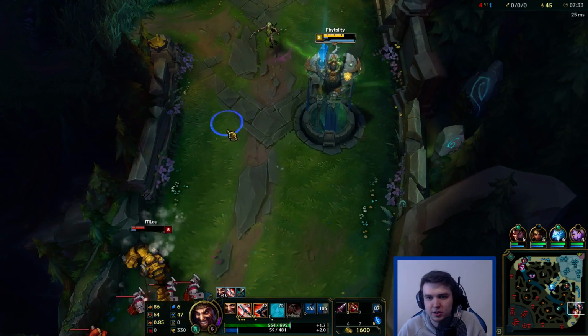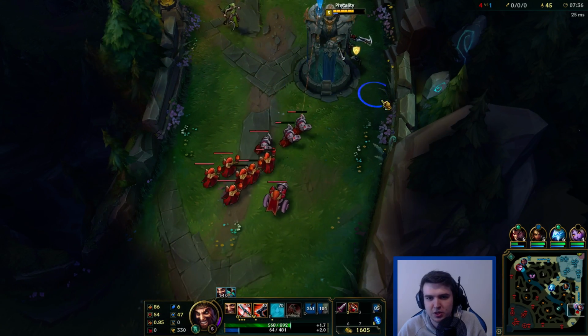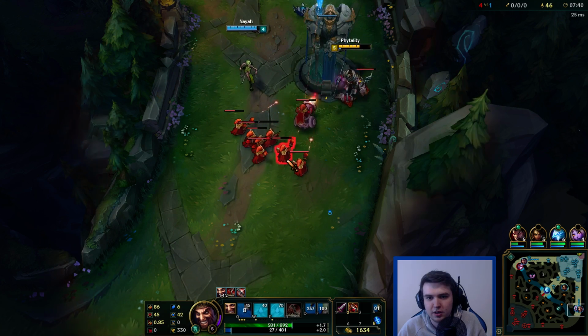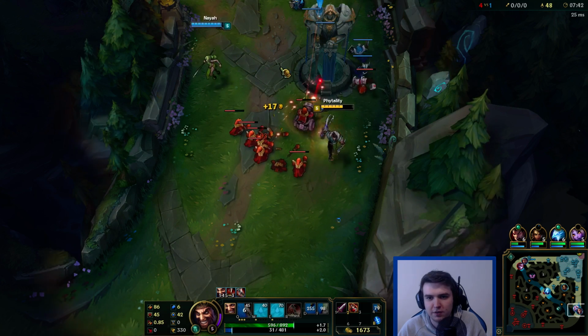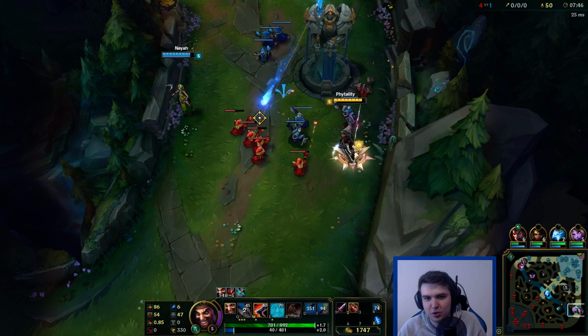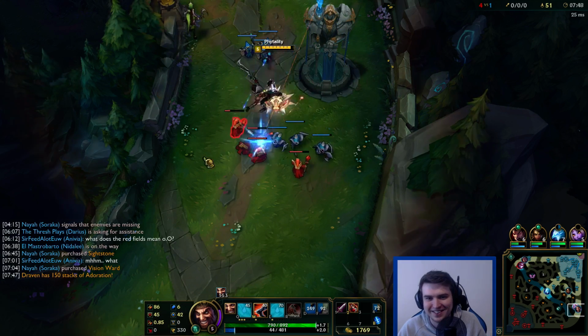Okay, so I have my Soraka back, which is fine. I can get these minions. Not going to miss too many here, hopefully. One of the good things about Draven is you're very good at farming under tower because you have your axes and stuff. Watch me miss all of these after saying he's good.